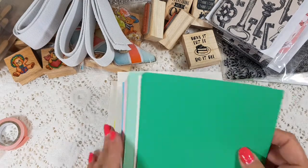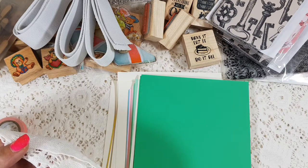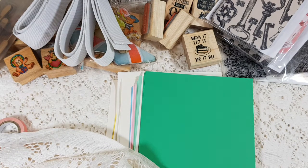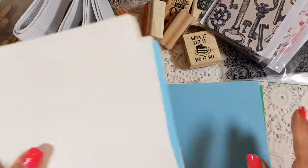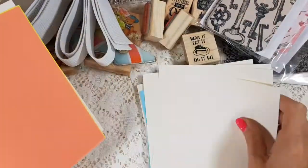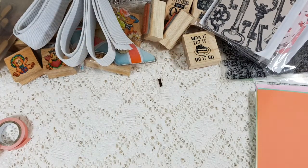And then I have a stack of, now these are just papers. They're really thin, nice papers they are. About 5 1/2 by 6 1/4, and there's a nice stack of different coloured papers there. Really nice quality they are. And there's some just cream, more blue, some cream. Great for the inside of your cards, and that's what I had them for. So there's a lovely stack of coloured paper there. There's more, there's more. Okay.